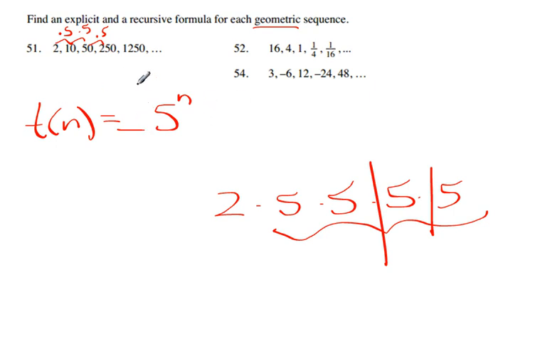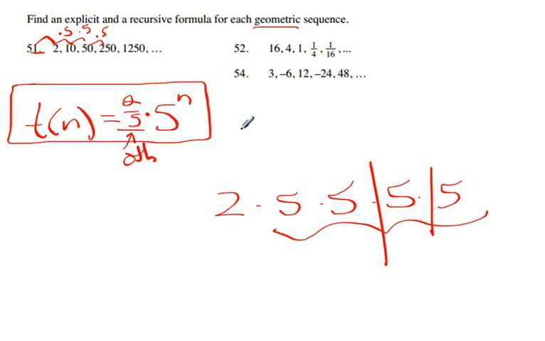We multiply by the 0th term, just like we do in our arithmetic sequence. So we have to back up a spot. So divide by 5 to get the previous spot. So 2 divided by 5. I guess if you want to write a decimal, you could, but I'm just going to write 2/5, like 2 divided by 5. And then times 5 to the n. There's my explicit formula. We'll just leave it at that. I don't want to make it more complicated.